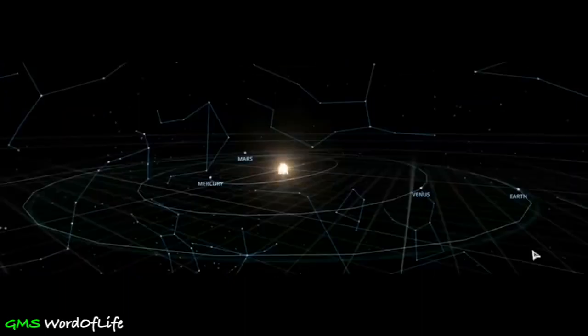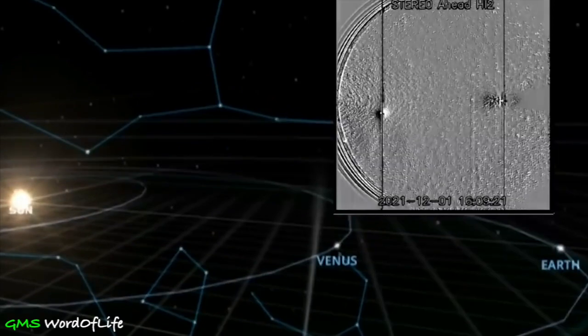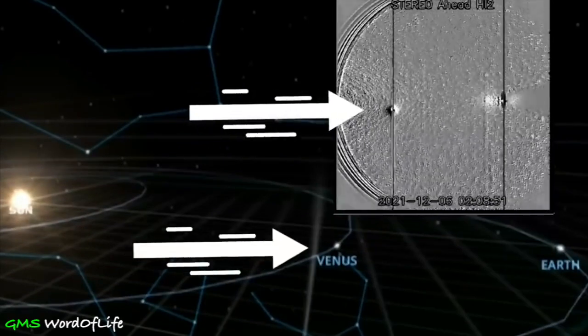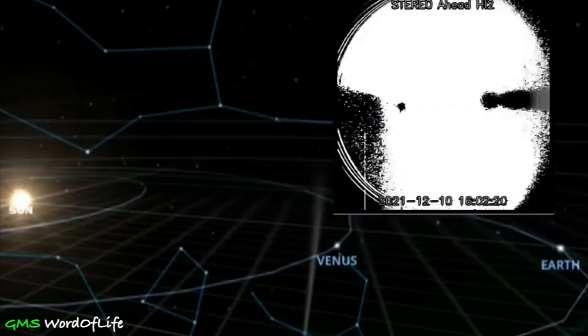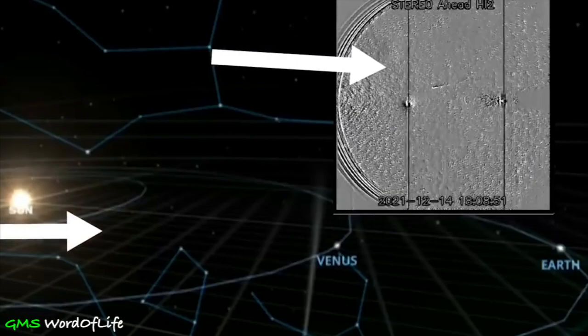All right, now basically picture yourself as the STEREO camera looking at Venus and Earth. I'll bring up a snapshot right here so you can see exactly what I'm talking about. I'll go ahead and zoom in and then add a picture of the STEREO Ahead camera, and there we go. And this will make things a lot easier for us to understand moving forward. So now we've established that we have Venus right here, and then we have the Earth here, and the sun is just off frame. But you're going to see these clouds and sort of waves coming off the sun and moving in this direction, and that's what this camera does.